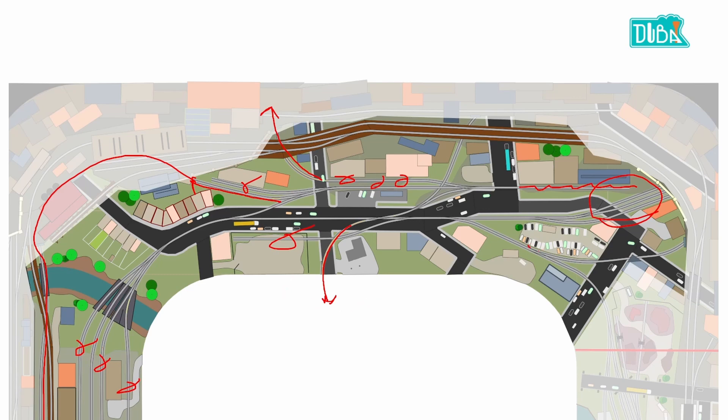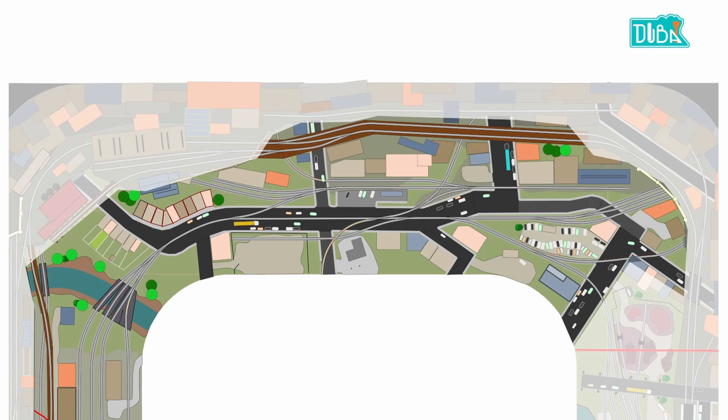This track leads into a tunnel, goes around, comes out at the bottom and goes to the brewery we mentioned at the yard — we'll come back to that later. Another track dives into a tunnel and comes out to the north with a return loop, so you can make it an out-and-back from the yard, just sending the train through the scene and back, or use it to turn the train around. If I count the tunnels we have basically seven tunnels, which the client really liked in an urban environment. It's a balance between making them useful versus a whimsical layout where the train just plays whack-a-mole diving in and out.